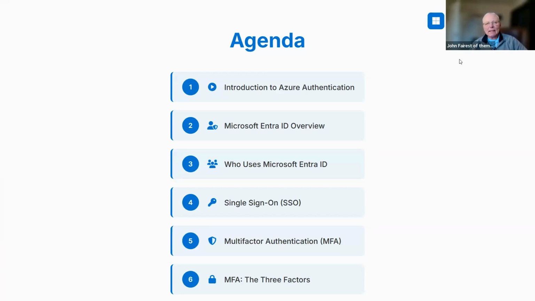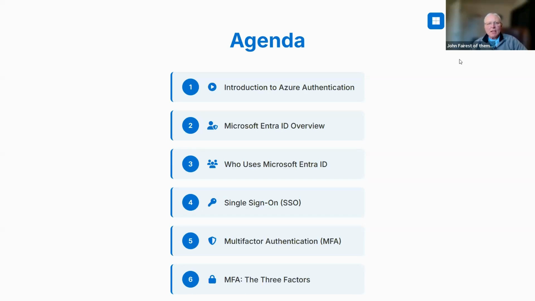Microsoft Entra ID is used within the Azure system to potentially let you access software within a company setup that may be of some help. Who uses Microsoft Entra ID? Well, if you're working for maybe a larger company or larger organization, you may use it without even being aware of it.